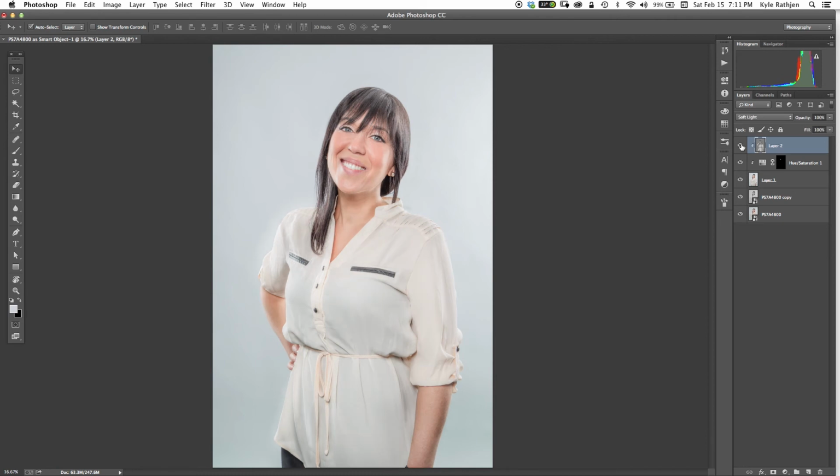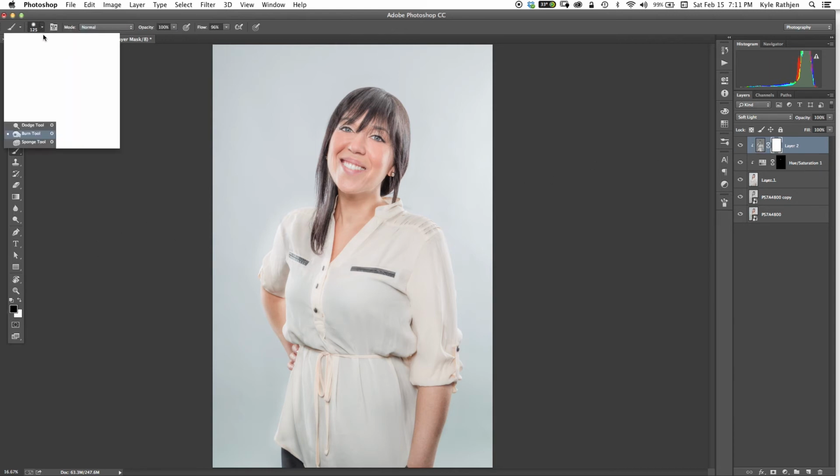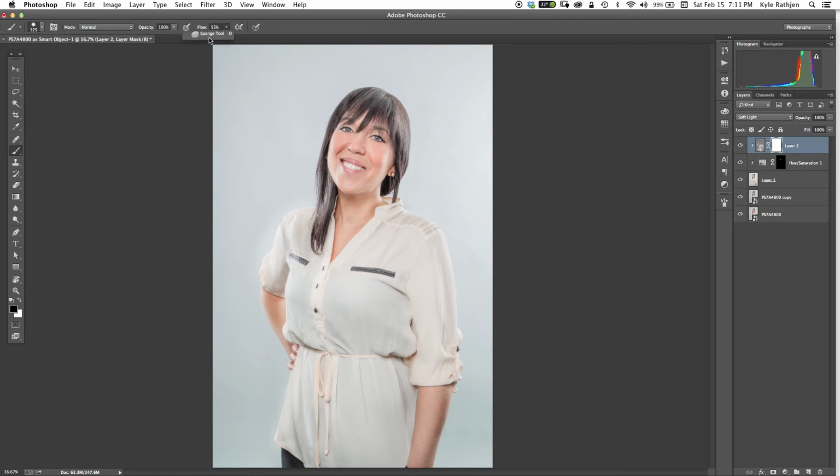Okay, so that's pretty much overall done for the dodge and burns. You can see the before and after. Like right here, if you look right off the shoulder, I did get onto the background, which you can see only if I did the before and after. But you can't tell that much. But if it really bugs you, you can add another mask onto that one. Just paint black. You can just kind of bring down your flow a little bit and paint over that edge there so that it hides what you had done there.